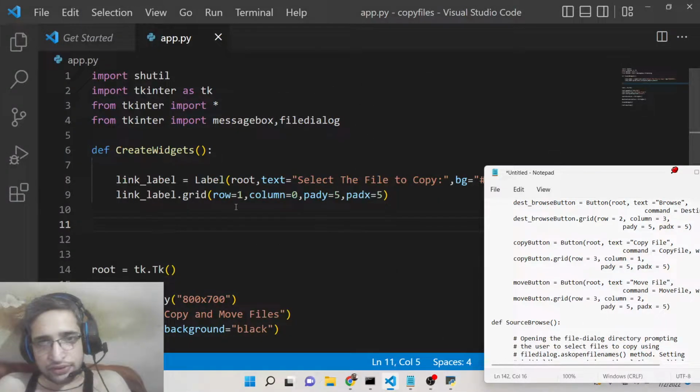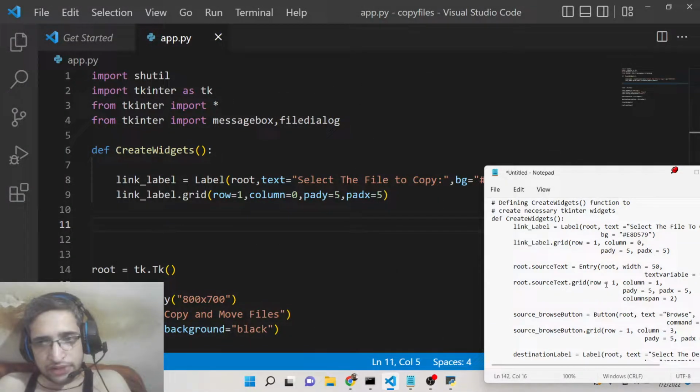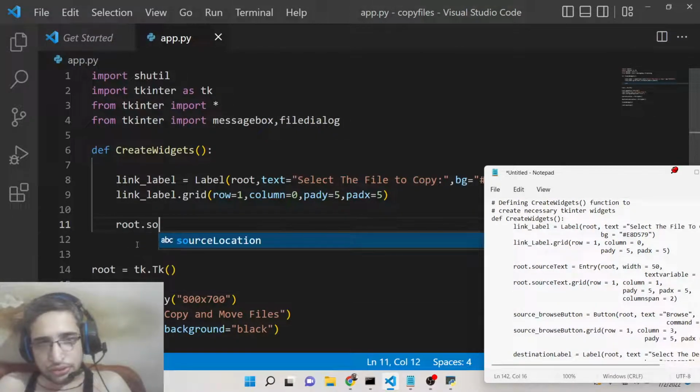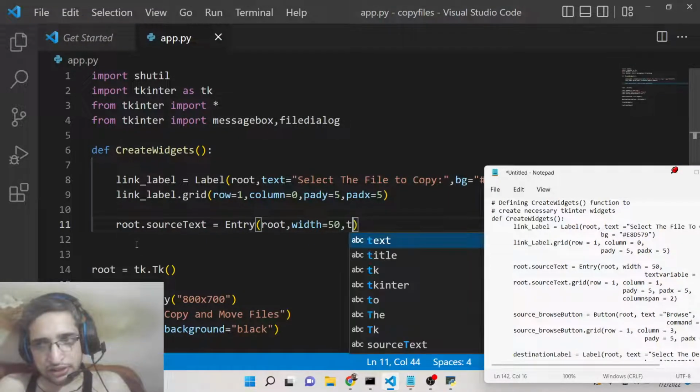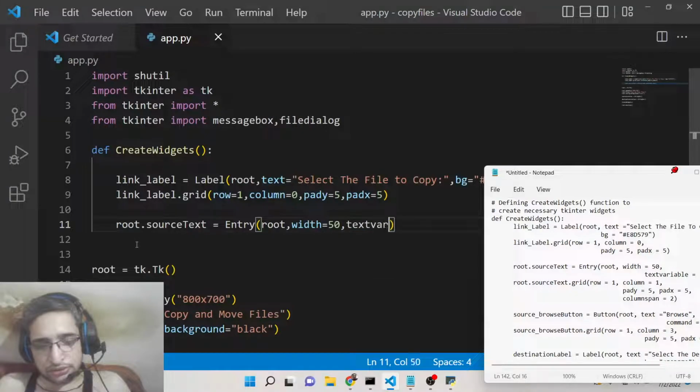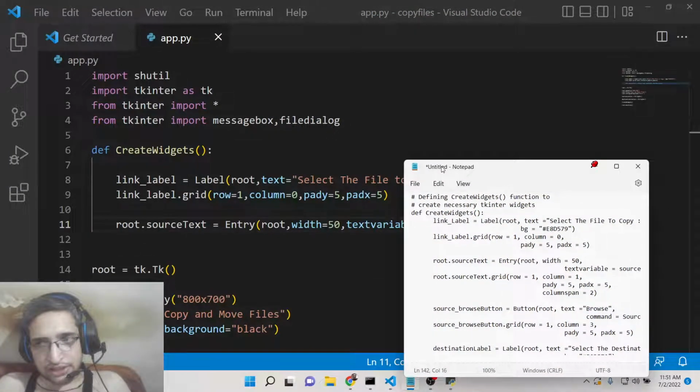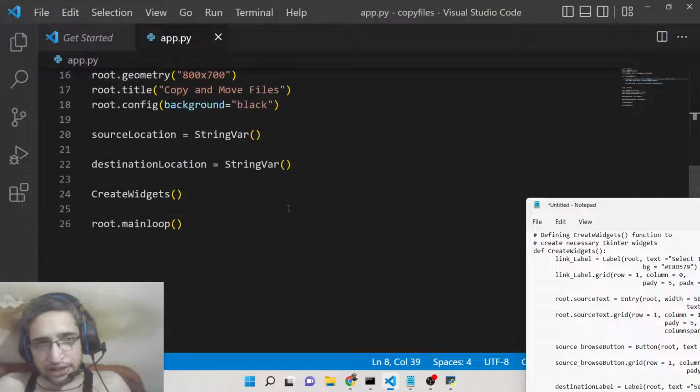This is the interface. In a similar fashion, guys, we will add root dot source text. Basically this will be an entry field. We will add this to the root. Width will be 50, and the text variable will be equal to, we will attach the variable that we have declared right here at the bottom.